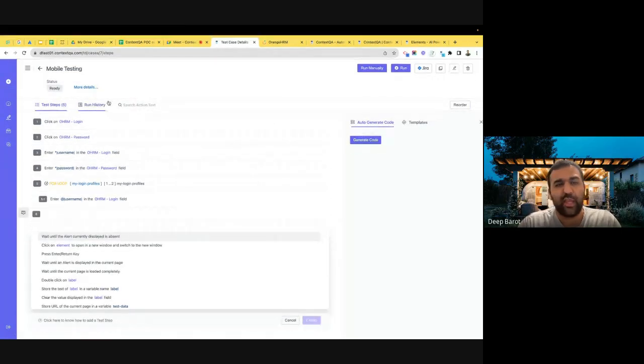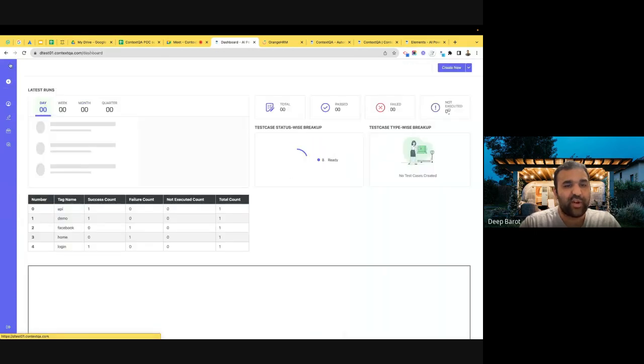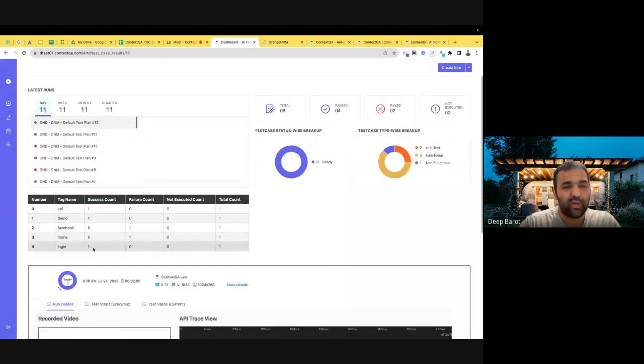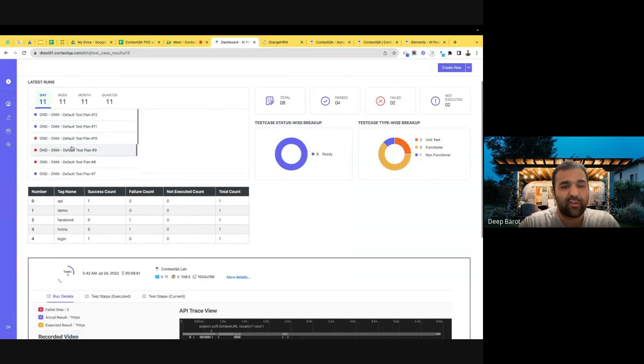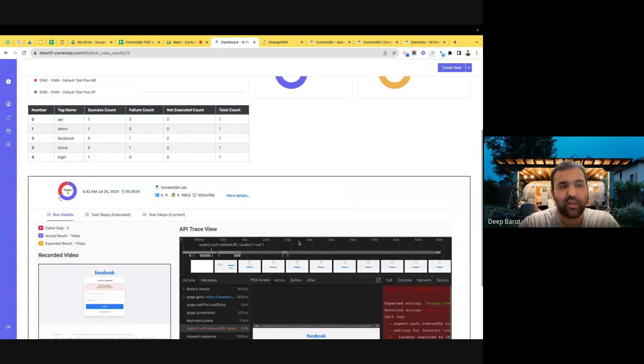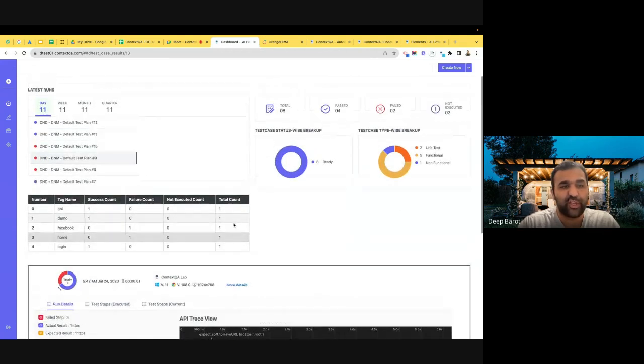So yeah, we have 10 more minutes, so I would like to showcase two more features. As I mentioned, we ran a couple of test cases. Our dashboard looks like this, where all these numbers will be updated dynamically, like total test cases and everything, as well as you navigate through the different test cases over here, and all the information will change.